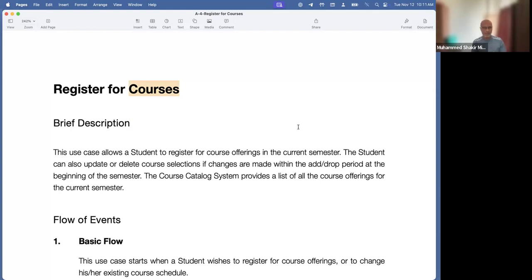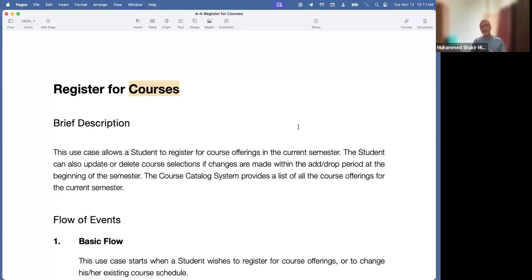Student is the actor here. Who's the actor? Student. He goes in a manual process. He goes to the college. There is a department there. He stands in the line and he submits his application. And on the application, there is a form, and he specifies these are the courses that I want. He gives it to the clerk, and that clerk says, okay, whatever the process is.